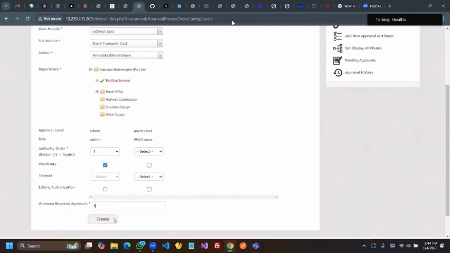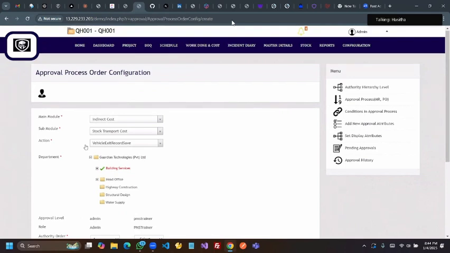And we can create the approval process for the vehicle exit record sale.